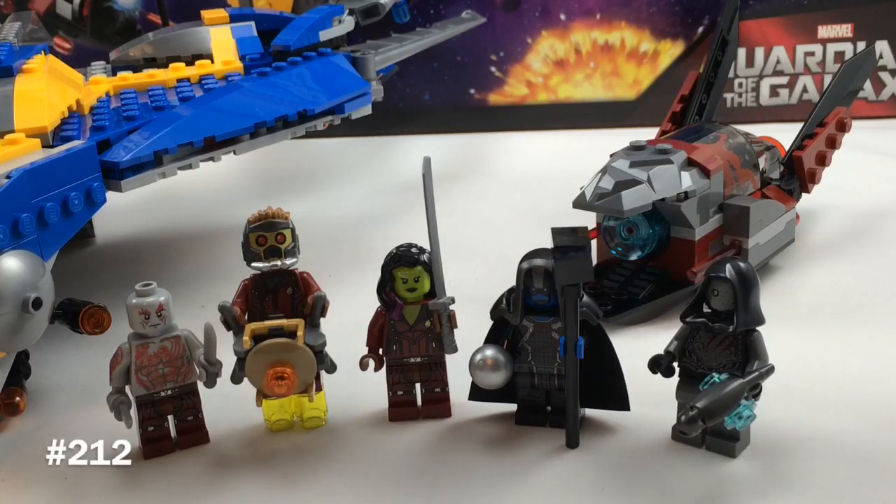Hello, Just Good Yearworks here, back from the review, and I'm finally going to get around to reviewing the set that a lot of you guys have been requesting — the much anticipated and biggest LEGO Marvel superhero set ever, set number 76021. It's called the Milano Spaceship Rescue, has 5 minifigures, 665 pieces, and it retails for $75 in the United States. You could probably find it at most stores by now in the US and most likely around the world.